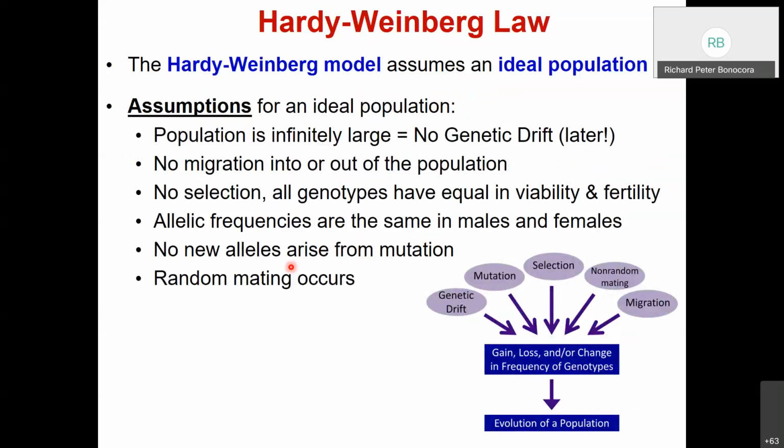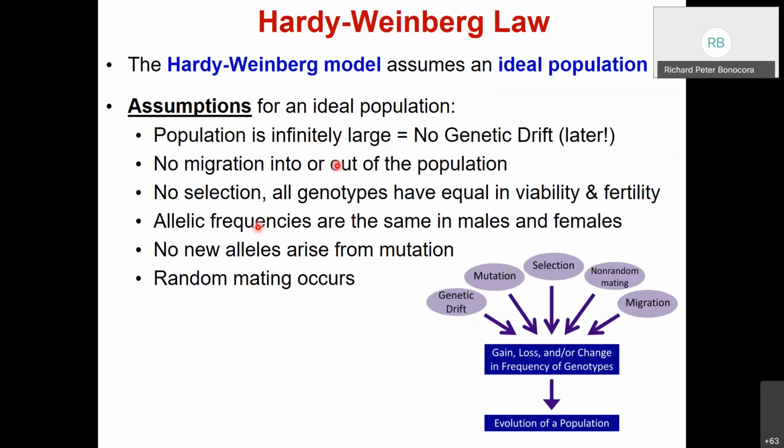And in order for a population to be in what's called Hardy-Weinberg equilibrium, you have to assume that the population is ideal. Now, what does ideal mean? No population is going to be ideal, but there are certain assumptions that you can make to define this ideal population, and we can use their equation to tell us what to expect if it was an ideal population. And then if it doesn't meet that, you can start looking and see, well, why doesn't it meet that?